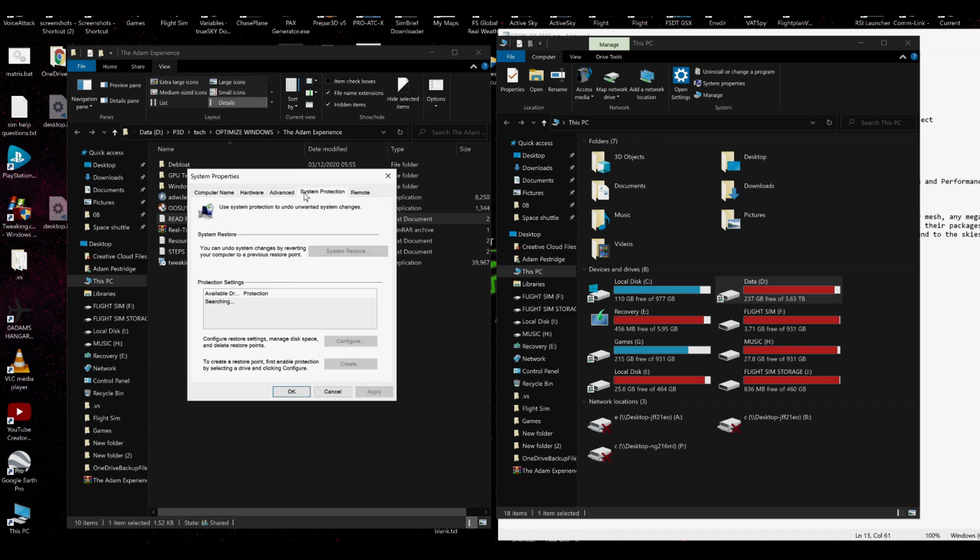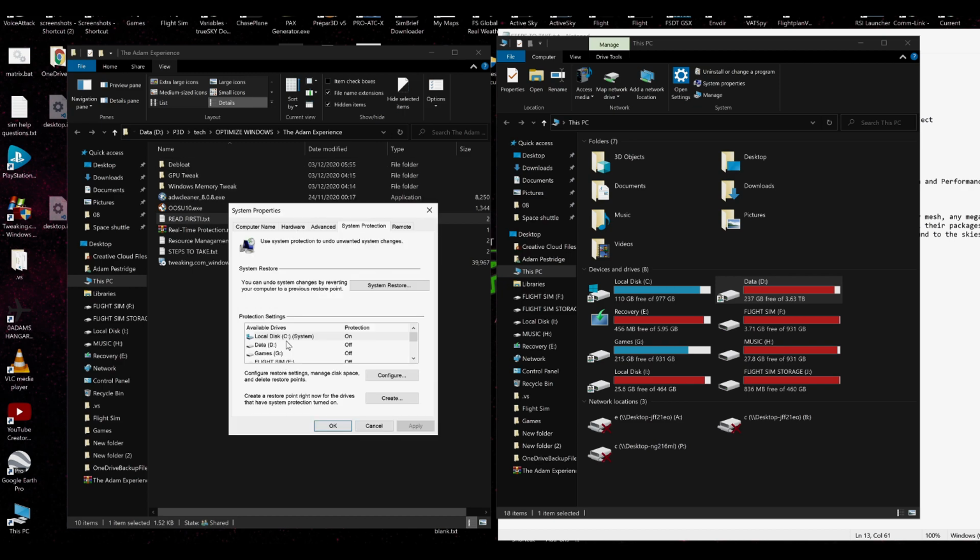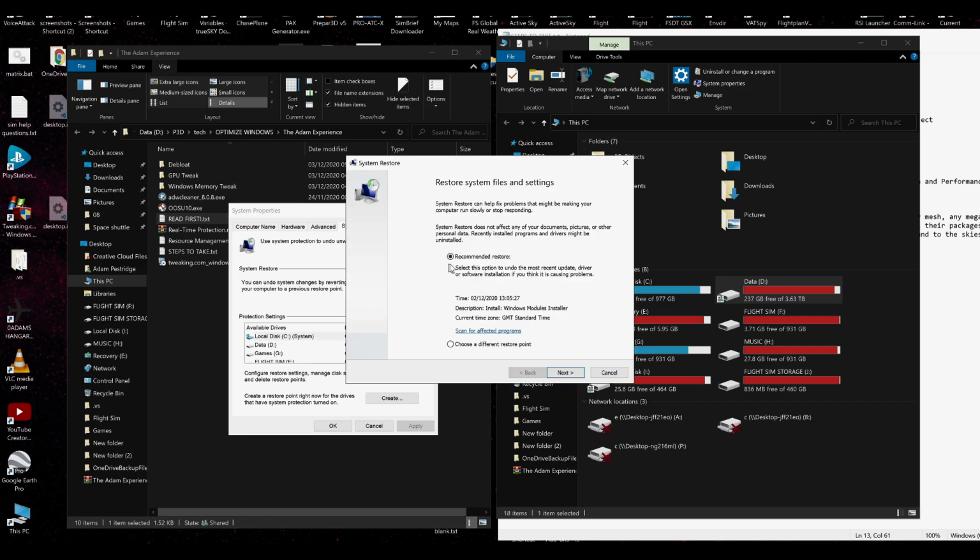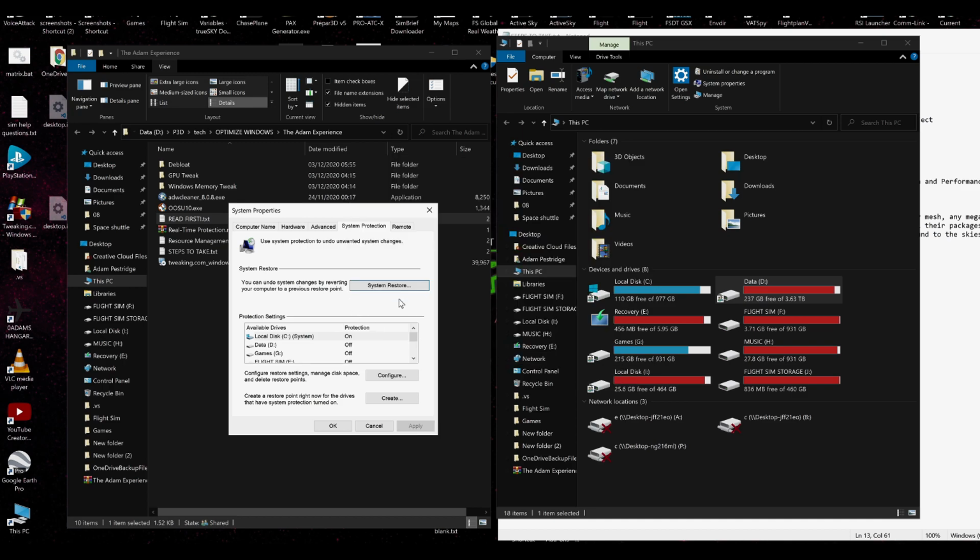The next menu is system protection. Now, at the end of the day, every time you load up your PC or you make a change to it, Windows is logging that and creating restore points. Okay, I actually disable my restore points. This has actually been turned back on. But if you do, you can set it up yourself by clicking system restore.